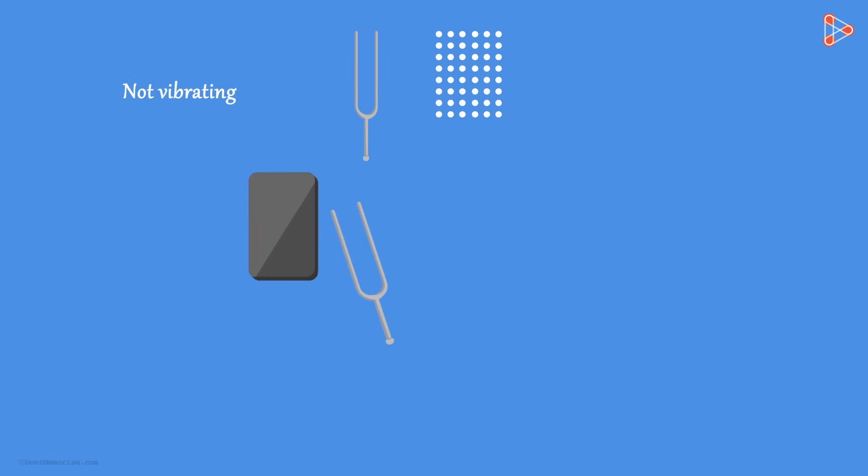When we strike its prong on a rubber band, we start hearing a sound. How does this sound travel through the medium? The two prongs of the tuning fork are vibrating. Let us concentrate on motion of one of the prongs first, say the one on the right. When it is away from its mean position, it pushes and compresses the air particles around it. This creates a high pressure region also called compression. This compression travels in the medium as a disturbance. Here the density is high, that is the particles are very close to each other.